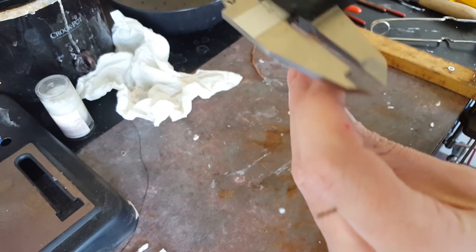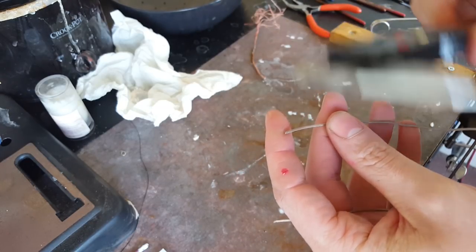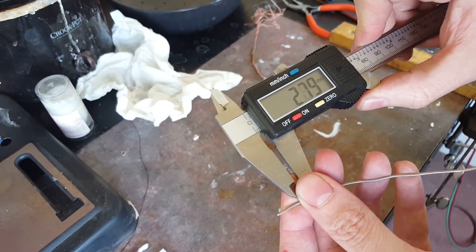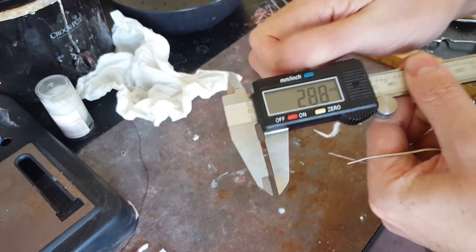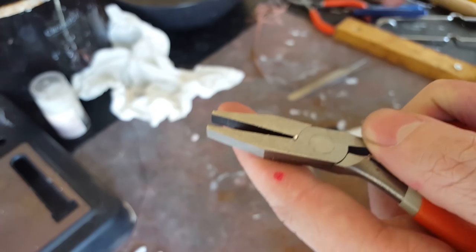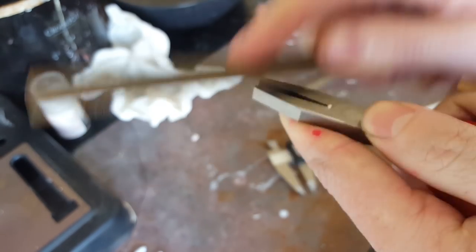So now we're going to use a piece of wire. This will depend on how big your piece is, so it'll vary. But the piece I'm using is 1.3 millimeters thick, and I'm just gonna play around with the size until I find something that's good for this. But you can measure your piece and how much clearance you want and do all that. One other thing to do is to make sure that your piece is completely flat when you're putting it in here. So when you solder it in, it's straight up and down. To do this, you can use the same flat pliers that I use normally, put the piece into it, and then use a file on it, and it should come out perfectly flat.